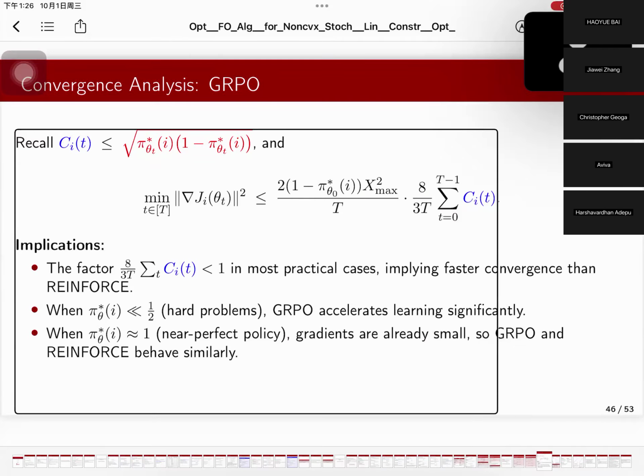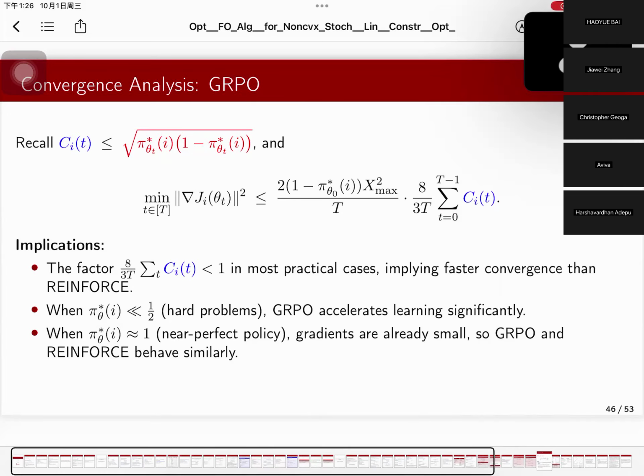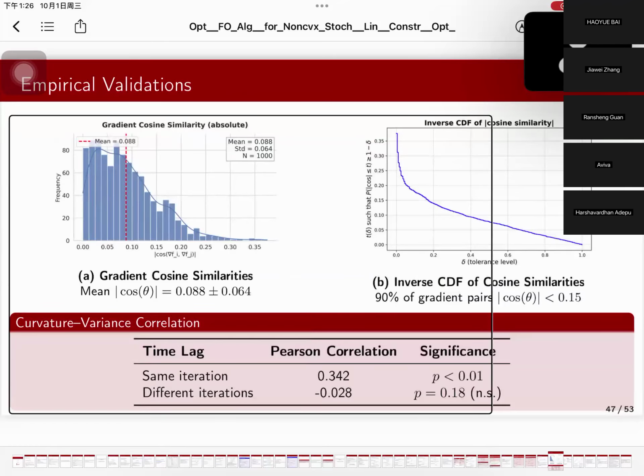So this means if in the whole trajectory the variance is lower, then GRPO will be much faster than REINFORCE. Consider a question that is very difficult: the initial accuracy will be very low. Low accuracy means the variance is also very low, because it's just π_θ times (1 − π_θ). So the variance is low. It means for very difficult questions, GRPO will be much faster than REINFORCE in the beginning.